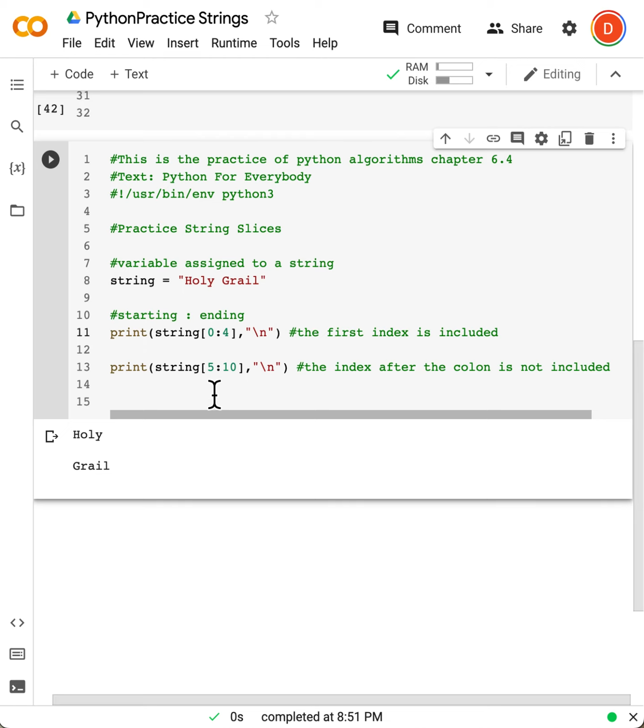I had to find the first index to be included, and that was for the G, right? And then I said, how did we have that longer one all the way out to 12? And it didn't matter. But for me, in best practices, I only want to go just one beyond the last one. The last index is 9. There we go. I know the first index is included. That's going to be my G. The second index after colon is not included, so I'll go 1 past 9. But again, let me remind you, if you just go to 9, look at that. You lost your L. So let's go back to 10.